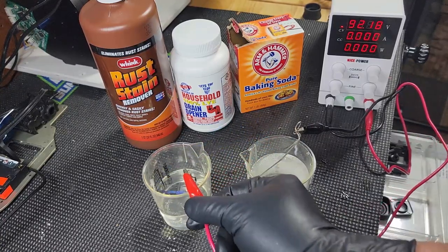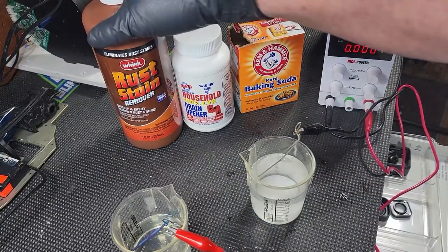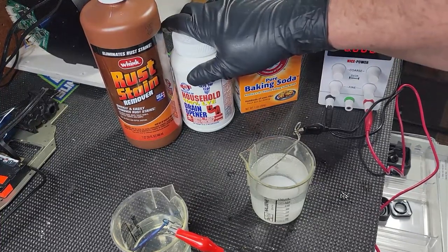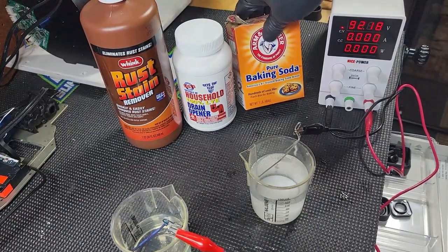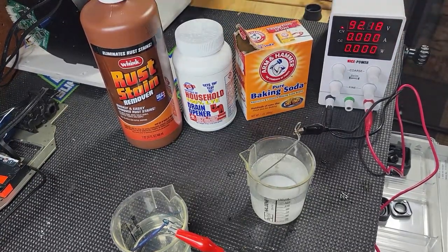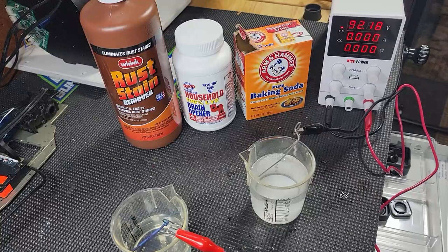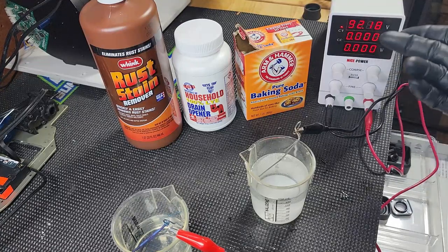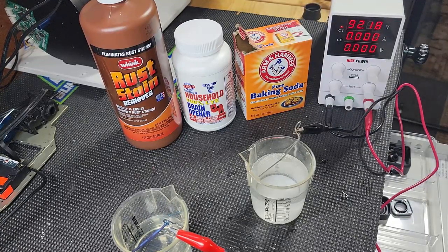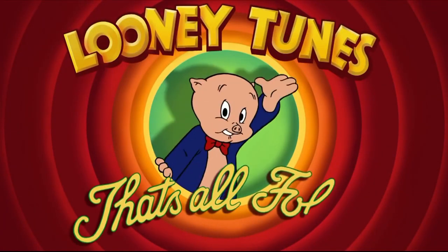It's real cool and real easy. A couple of things to be careful with: hydrofluoric acid will burn your skin. Caustic lye, sodium hydroxide, will also burn your skin. Keep baking soda handy because if you get the acid on you, the baking soda will neutralize it. And the DC power supply — no joke, it's 92 volts. You get hit between the positive and negative leads, you'll know it. Conductive liquid, 90 volts, acids — what could go wrong? Anyway, it's not hard to do, just be careful. Use your eye protection, use your gloves.